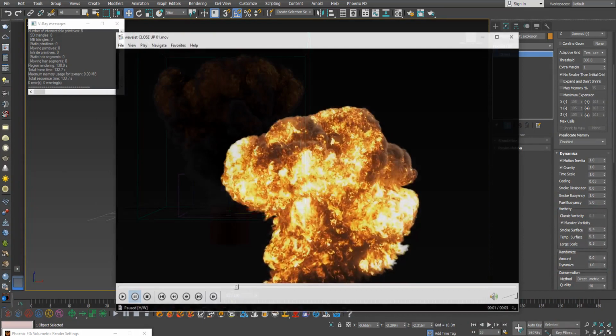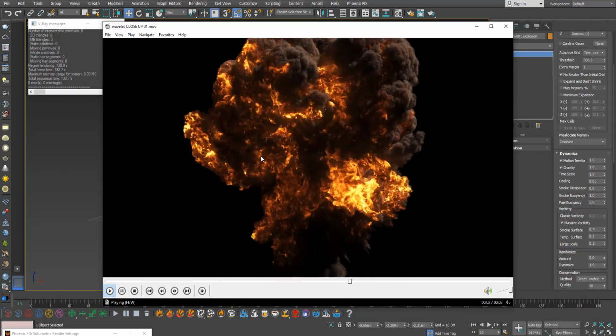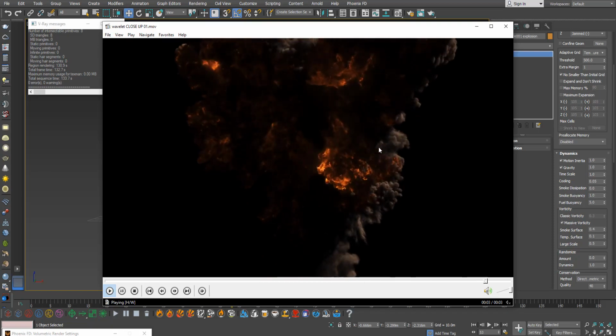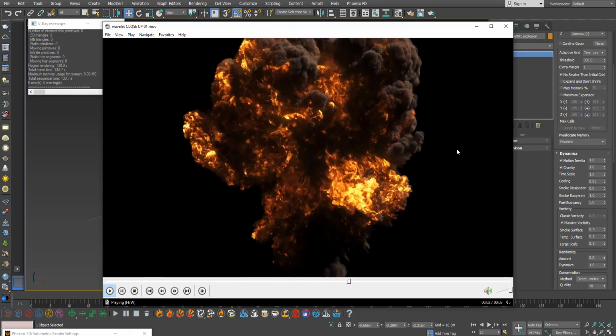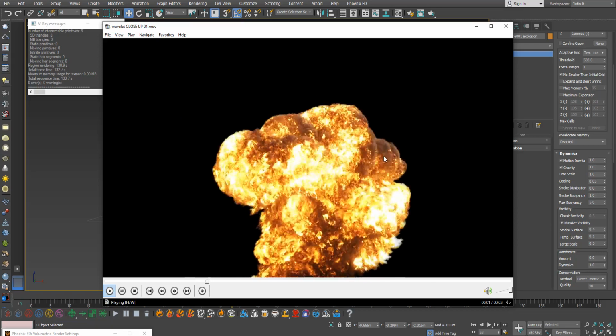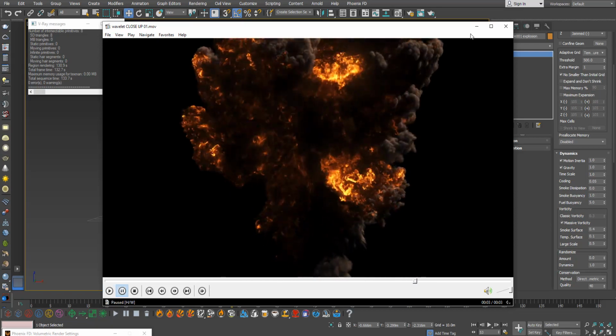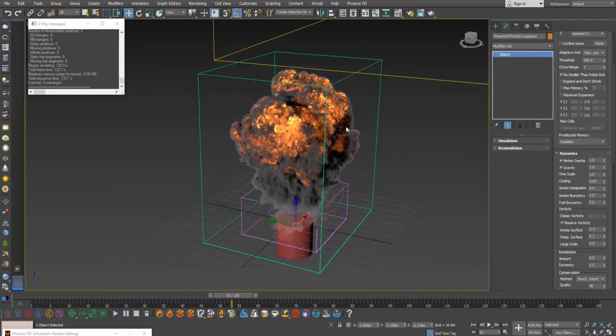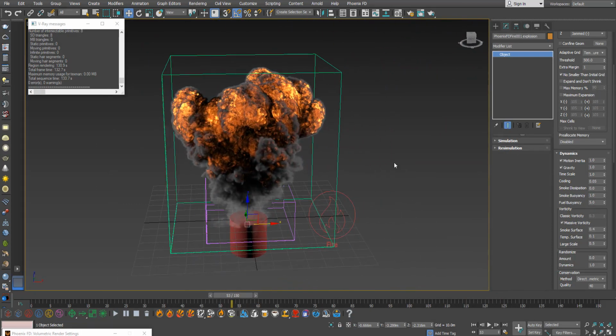So just to show you what it looks like when it moves, this is the rendered animation of the Wavelet Turbulence explosion. I just really love the detail in the fire, and it's really easy to do in Phoenix. So this gasoline explosion is set up in the exact same way as we did in the previous lesson.